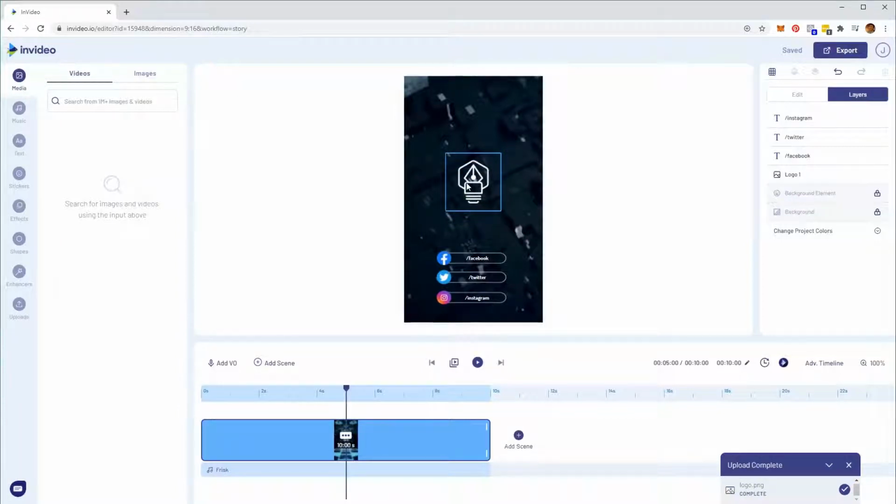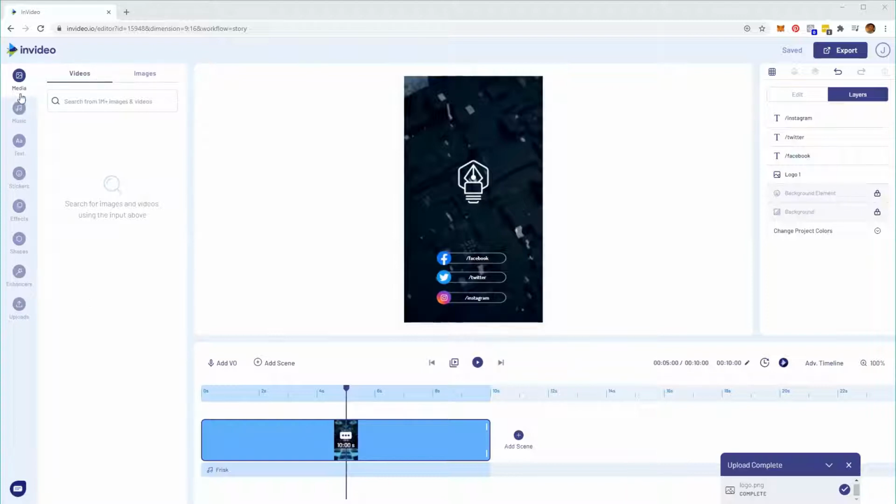This screen here is the main studio of Invideo, and it's where we'll find most of our options to change the main elements of our design, from the video itself to the music and even some effects. So let's go through these one by one just to get the basic feel of it. Over on the left here, you'll find our main options where we can change the main elements of our design.